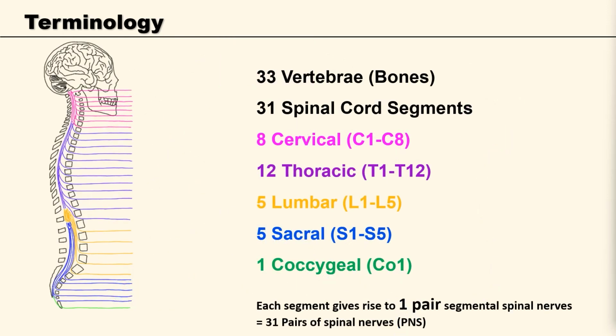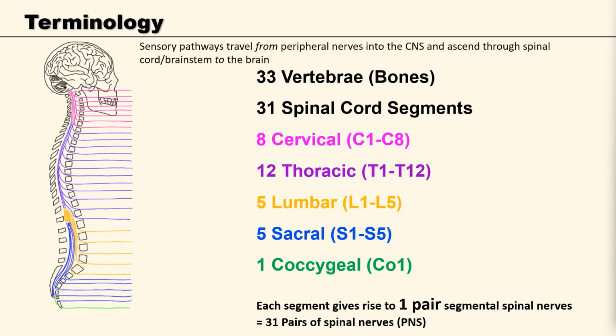In the first video we had a look at spinal nerves and we determined that there were 31 pairs of segmental spinal nerves, numbered according to the order in which they leave the spinal cord, from most superiorly to most inferiorly, the coccygeal nerve. These spinal segments belong to the peripheral nervous system, and they conduct messages to and from the central nervous system. Within the grey matter of the spinal cord, these peripheral nervous system segmental spinal nerves synapse with ascending or descending fibres to or from the brain respectively.